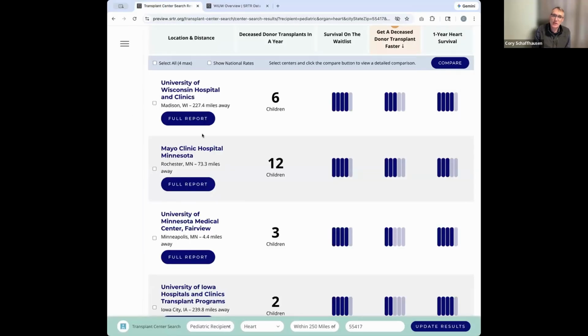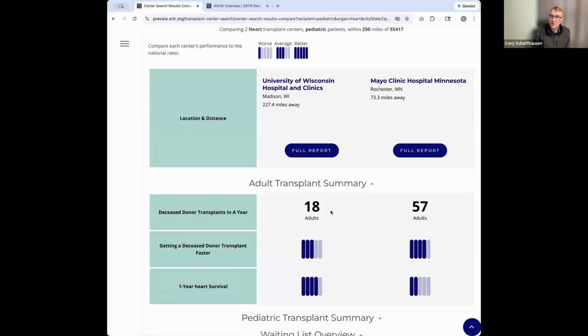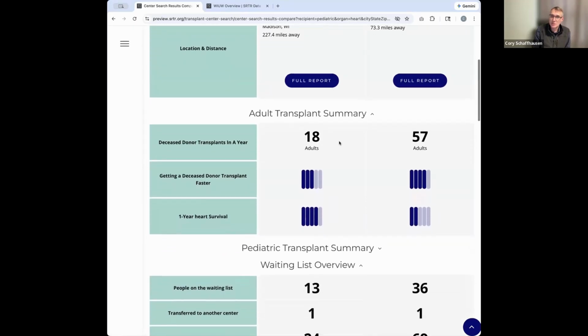An additional opportunity to compare transplant centers is also available using the checkboxes on the far left. So as an example, if you were to check 2 or more of these checkboxes and click the compare button, the site now provides a side-by-side comparison with more details to compare different data points or outcomes.